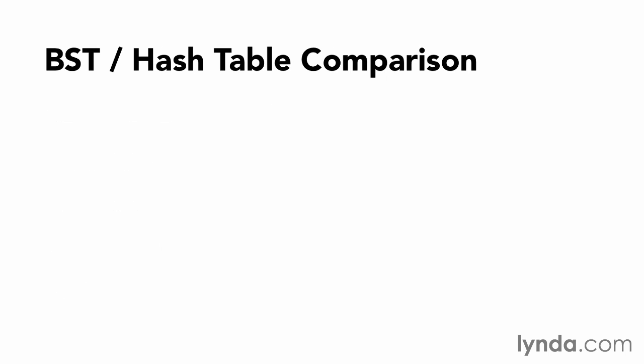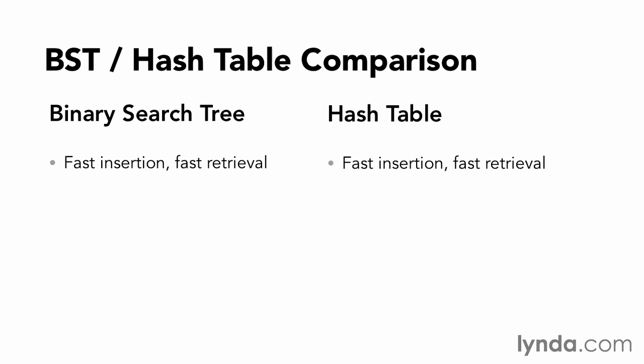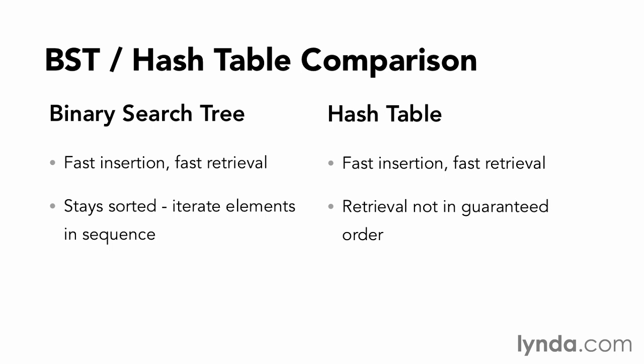So what are the main benefits? Well, binary search trees are fast for insertion, they're fast for deletion, they're fast for accessing any element, even at large sizes. But you might think, well, hash tables are apparently good at that too. And that is absolutely true, but because binary search trees stay sorted, what these do that hash tables don't is allow us to get all the items out of the tree in order, to enumerate everything in sequence, which typical hash tables don't provide. And when we start looking at particular languages, trees aren't an area you'd expect as much direct language support as with other data structures.